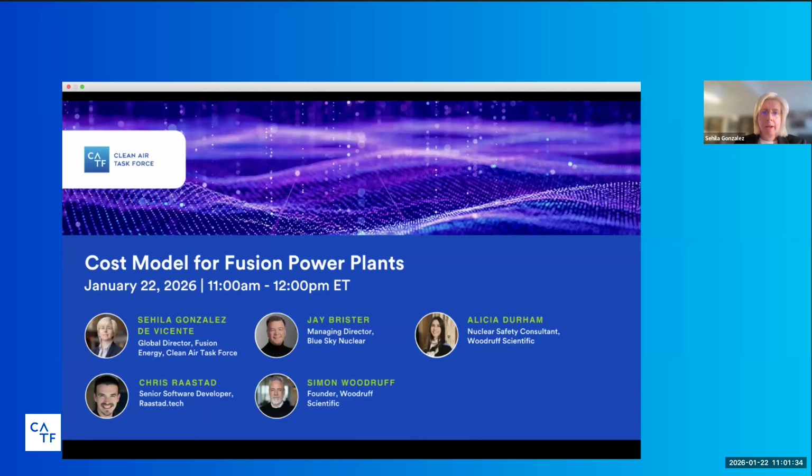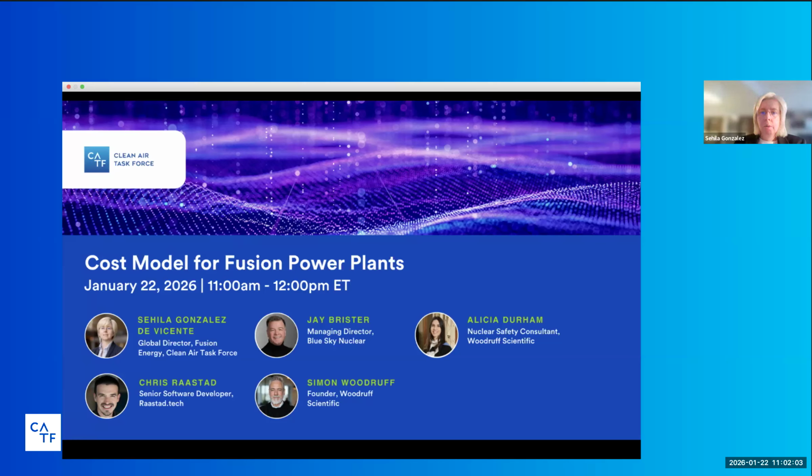The first thing that I would like is to introduce the team who made that possible. And I would like to mention first Simon Woodruff, founder of Gulder Scientific. He has a strong background in cost model analysis. He's well known in the community for that. And he and his team were partnering with us to develop this model and improve it, because we started from an existing one, and he will provide all the information.